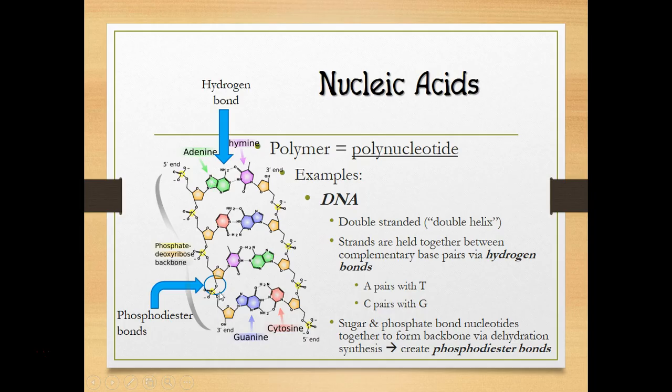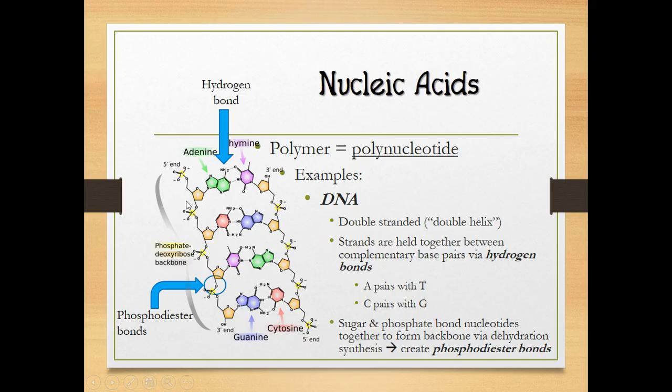Well, DNA is a double helix, so we've got 2 strands that are held together. You've got hydrogen bonding going on here in the middle between your bases. And those bases will only come together in certain patterns. So your adenine always pairs with a thymine, A with T, and cytosine always pairs with a guanine, so C with G. Base pair rules: A with T, C with G. If you don't already know those, start learning them now, because you're definitely going to have to be able to memorize those later. So I've got hydrogen bonding going on between those bases. That's what's going to hold my 2 strands together.